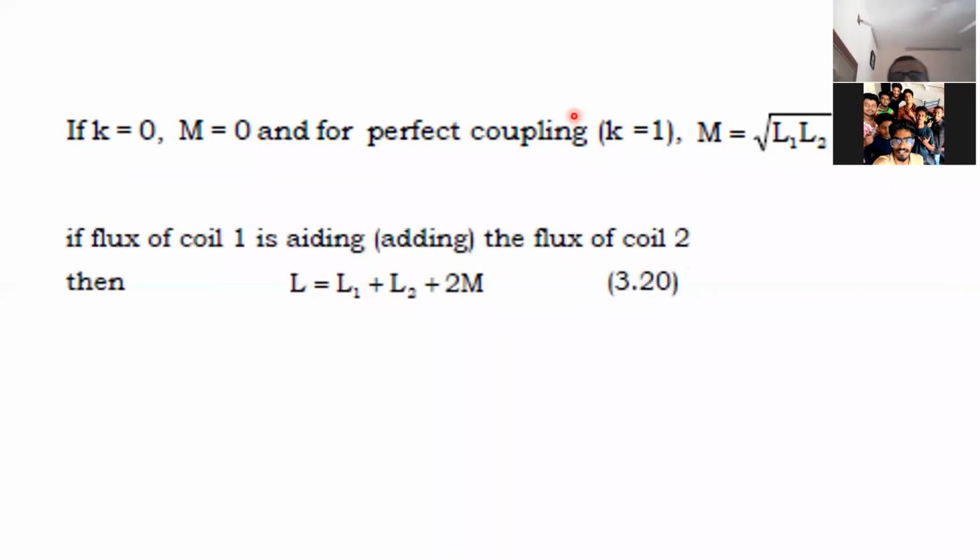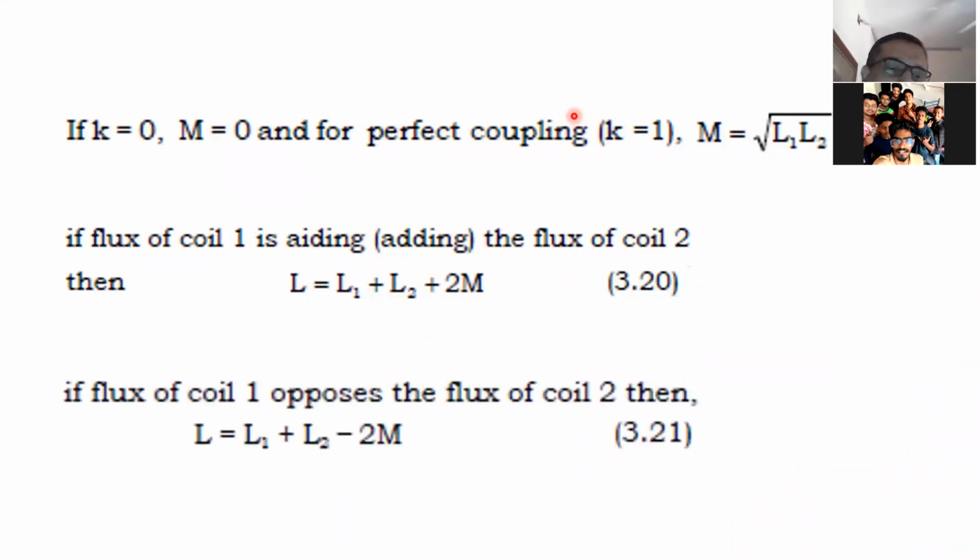This is another point which all of you should note. I told you a formula for adding inductance. If you have two inductances L1 and L2, and if there is a mutual inductance, L is not equal to L1 plus L2, it is something more. L1 plus L2 plus 2M, and sometimes it is L1 plus L2 minus 2M. If the two fluxes are aiding, then it is L1 plus L2 plus 2M. If two fluxes are opposing, it is L1 plus L2 minus 2M. So using these formulas, there are a few problems.